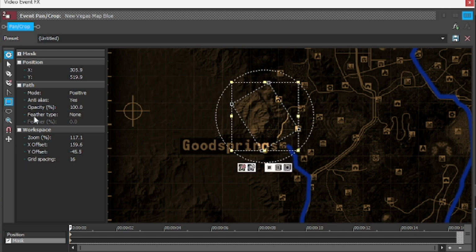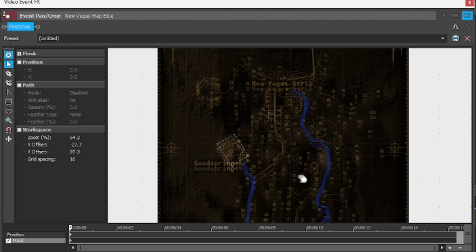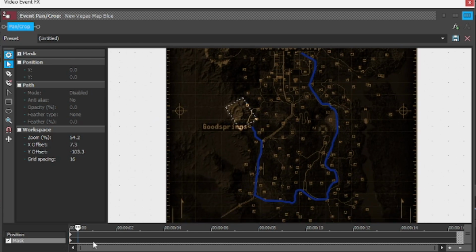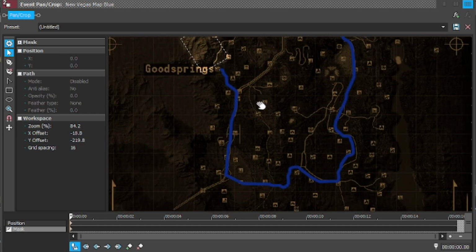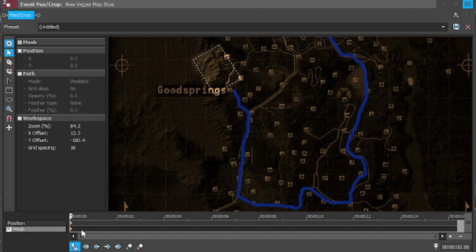So I'm going to start there. We will put a feather on this. We'll just change it to 1 is fine. And now here you've got to kind of judge how far along in the timeline you're going to be making these changes. So here we've got kind of a short distance, we've got a bend, we've got a long distance, another bend, short bend, short distance. So I'm just going to jump ahead just a short way in the timeline.